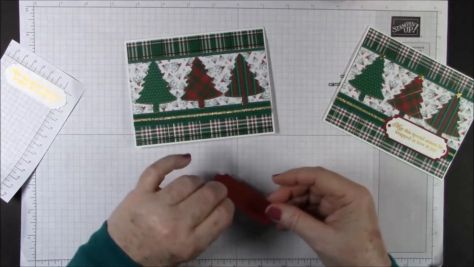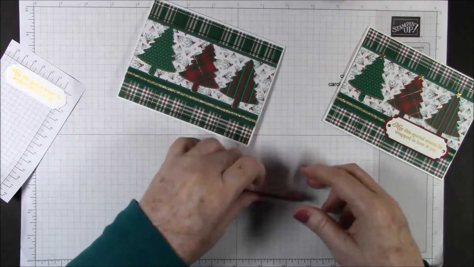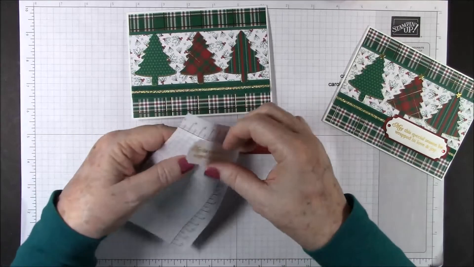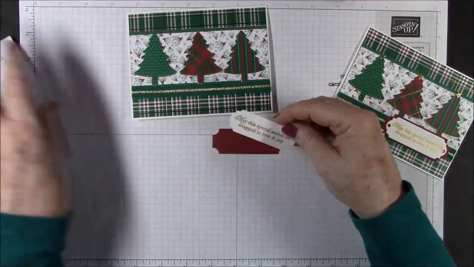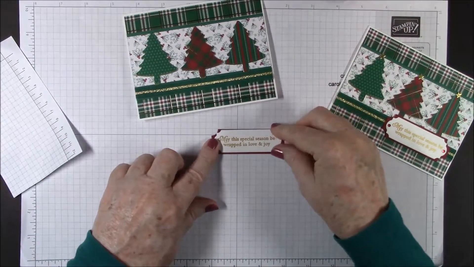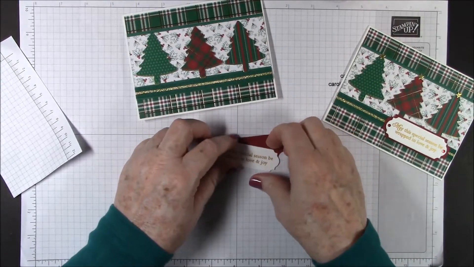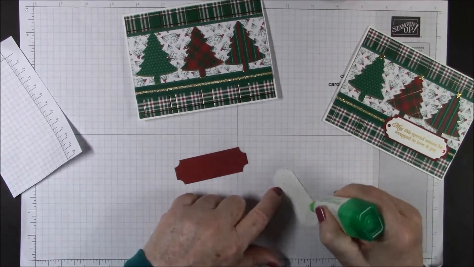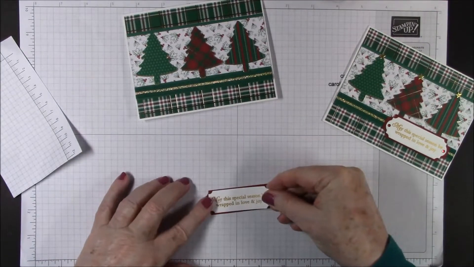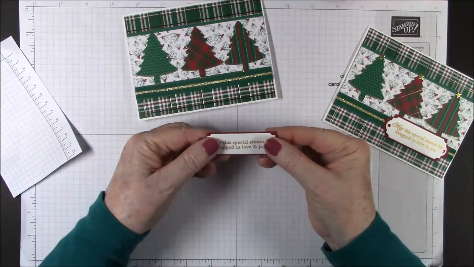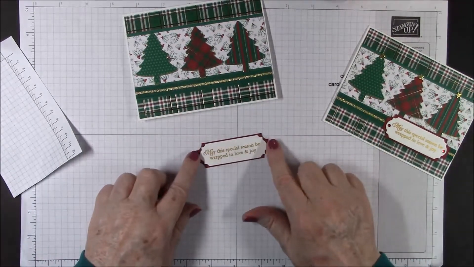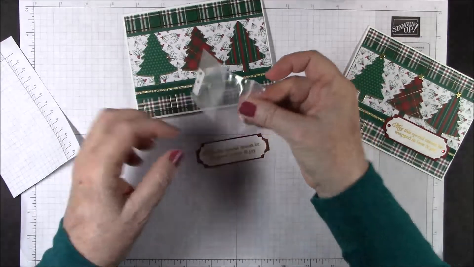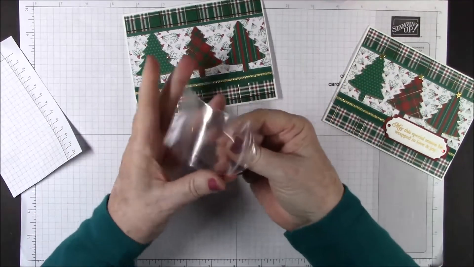That took out that corner and made the background for my label. Before I put that on, I want to go ahead and put my label on the front to be easier. I'm going to use glue for that again because I can move it around if I need to.